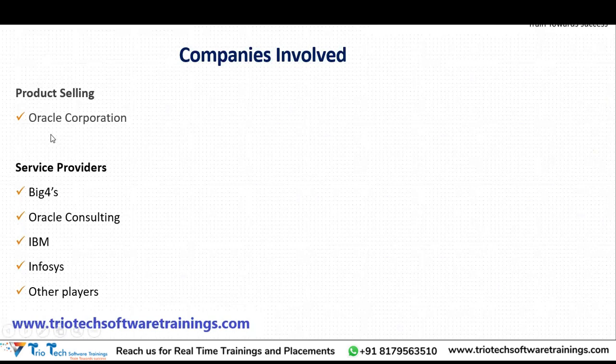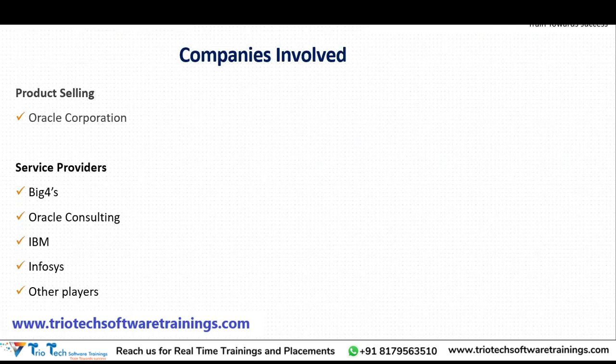But the configuration services are provided by multiple companies, called service providers. All the Big Four audit firms are into providing services related to Oracle application configuration. Similarly, Oracle Consulting has its own company.